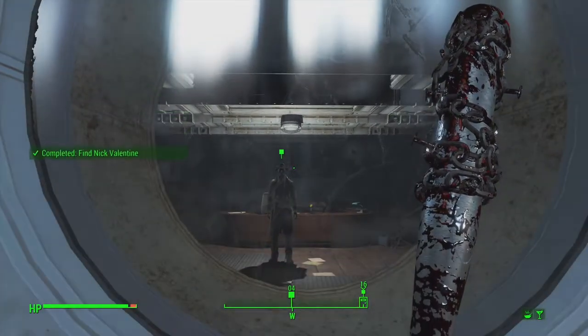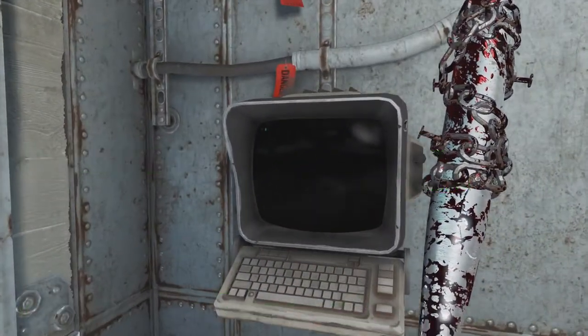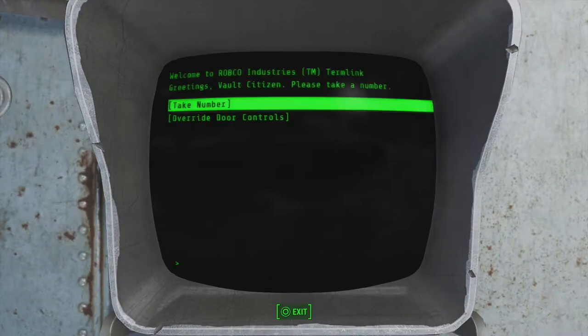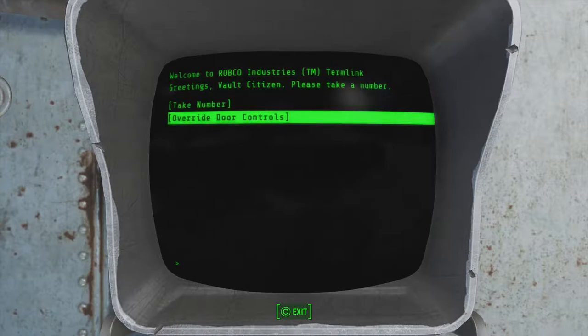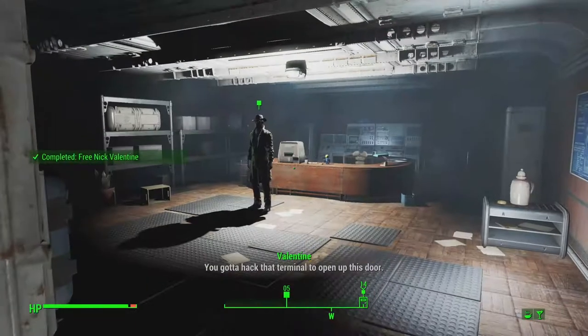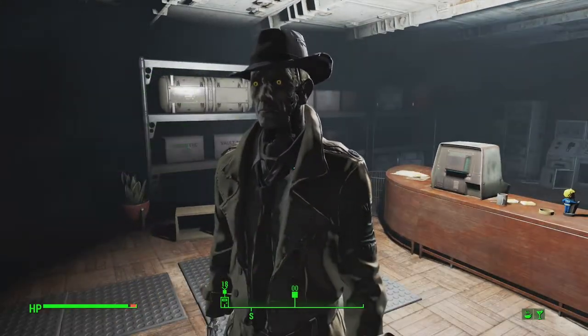So we already knew that he's a synth, so that's why he kind of looks a bit funny over there. But we have the overseer door password from Dino. Take a number. 998, please wait until your number is called and the overseer will be with you. Have a nice day. Okay, let's override the door though. There we go. Hello, Nick Valentine. Let's talk to him if he wants to.